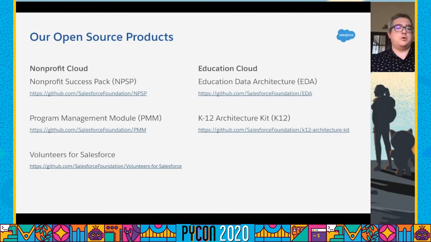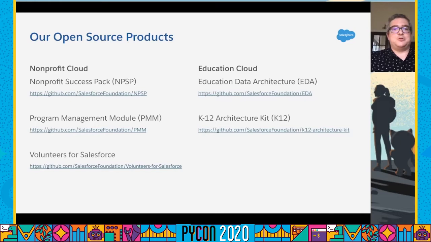On the education side, like NPSP, we have the Education Data Architecture, or EDA, which provides a common framework for building education applications. There's a whole bunch of different applications that are built on top of EDA, both by our partners and by us. EDA provides, for instance, objects for being able to track terms and course offerings and course enrollments, and you know the basic kind of data structure that you need in order to build any sort of solution in the education space. It's open source. It's a trusted platform in the education sector, especially of those organizations that are running on Salesforce. And then we've also built the K-12 architecture kit, which extends EDA and adds additional schema elements that are important for a K-12 use case in the education context. So those are our five main open source managed package products that we make available through this unique open source model combined with corporate philanthropy.